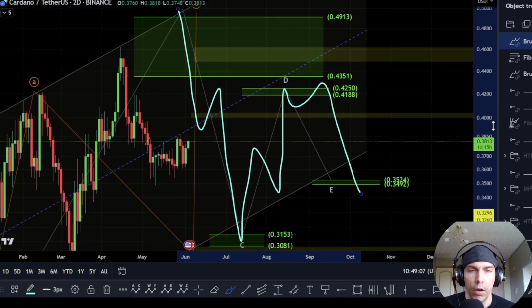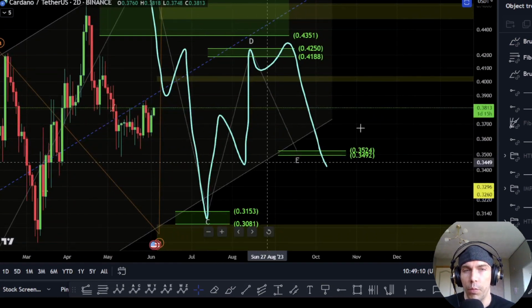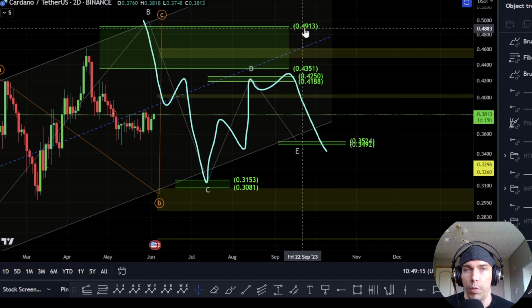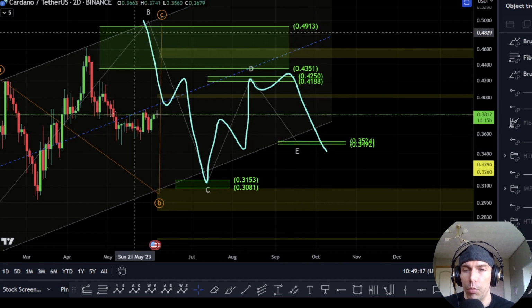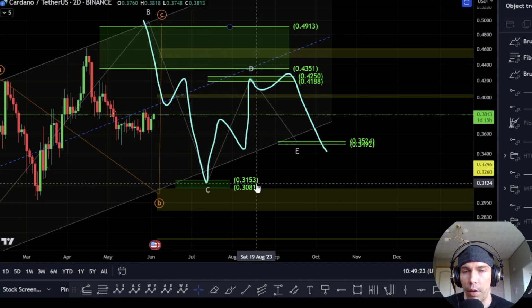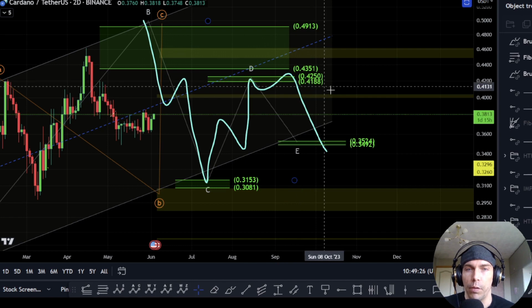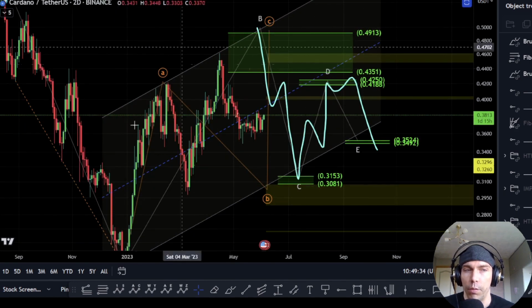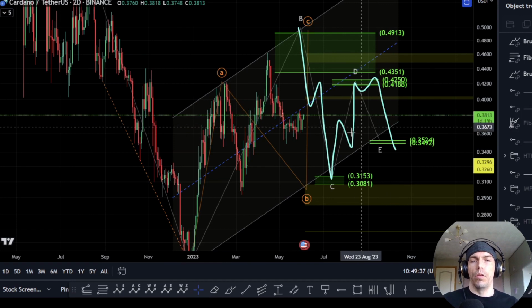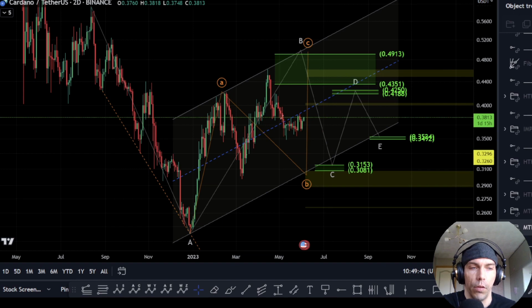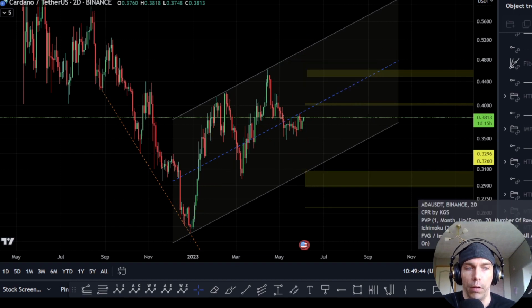So some of these target areas here would be this. If we did get a B wave up towards the zone of this 786, which would be here this 4913, what we could then see is the potential that we get this C wave down to this 3153, then we get a D wave up to this 4188, and then we see an E wave settle around this 3524. This would be quite an interesting thing to develop here, and quite tricky, because what this would mean is that price would once again look to push directly to the upside from this, if this is a Z wave triangle in this case.